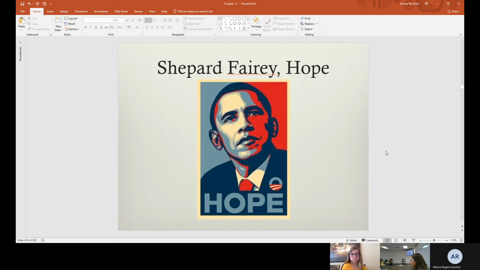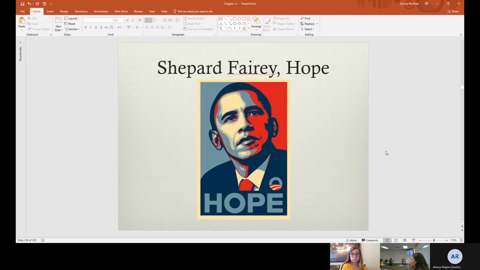He just did it to get his ideas out to people. The posters became so popular, people started paying for them to be made. Obama's campaign team even caught on to them and purchased a large amount of them. So Shepard Fairey originally didn't plan on making any money on this. He just wanted to get his ideas out, but he made millions. He made a few million off of it.